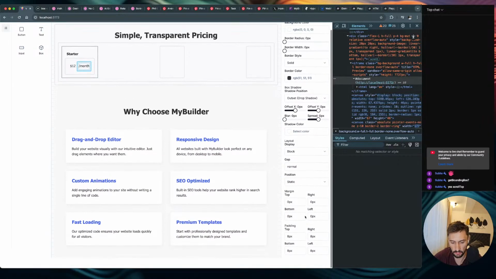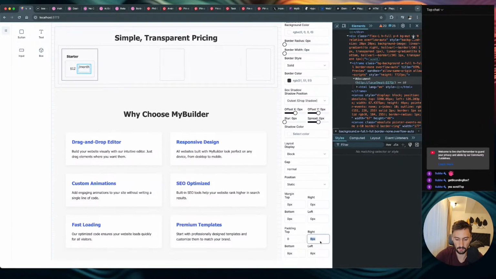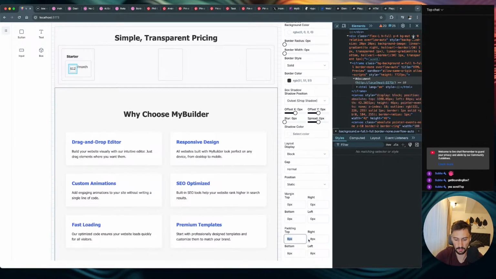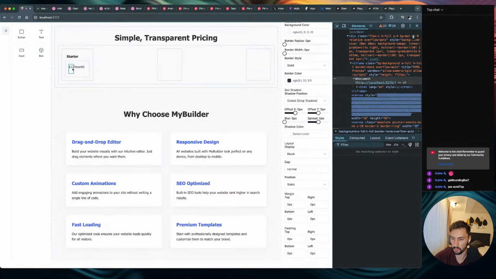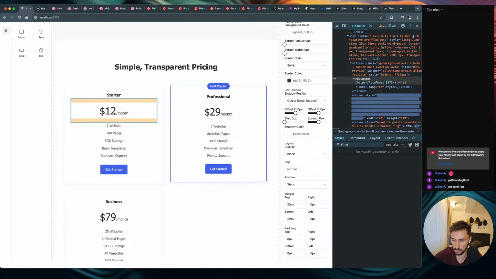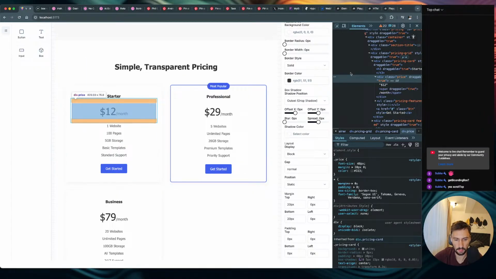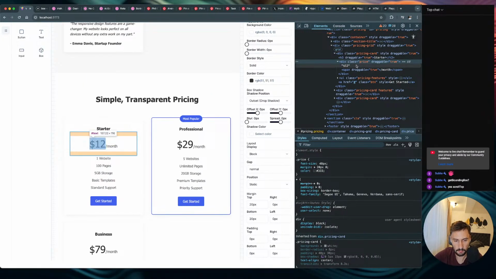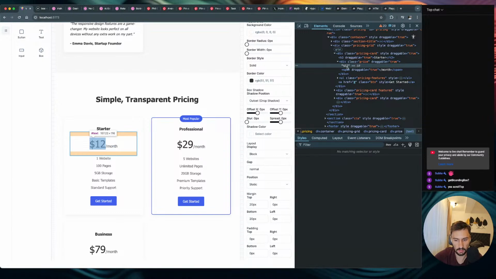Remove the paddings from each one, like so, and from this, like so. But this one is a lot bigger. So how can I inspect this? Oh wait, it's not built this way. Let me inspect the original HTML. The original HTML has the text not as a separate node inside, it's just a text node.